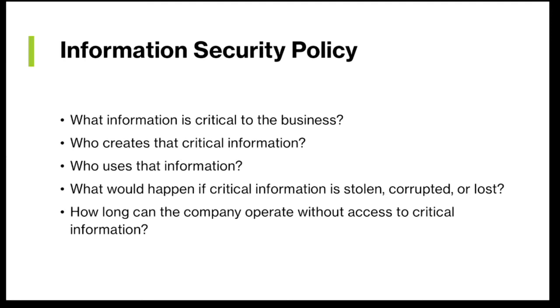And lastly, how long can the company operate without access to the critical information? So information security crosses multiple areas. The information security policies must be coordinated with systems development, change control, disaster recovery, compliance, and human resource policies to ensure consistency. So, for example, it should state web and email usage ethics and discuss access limitations, confidentiality policies, and other security issues.